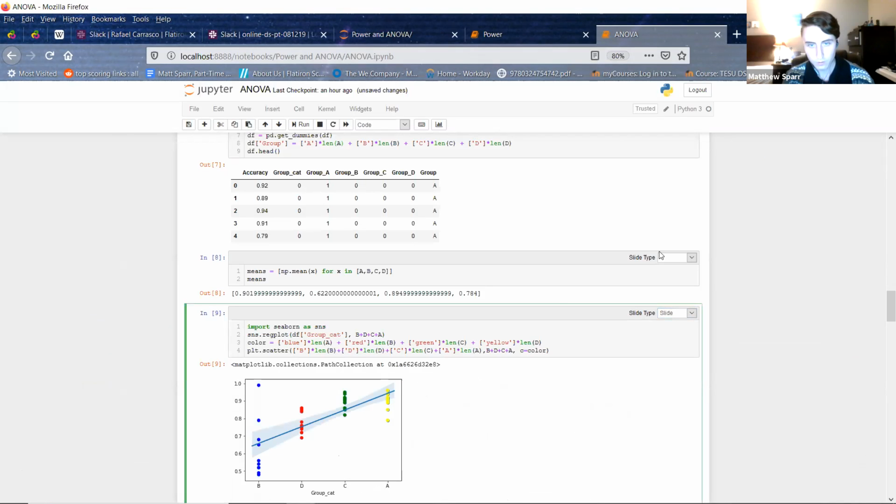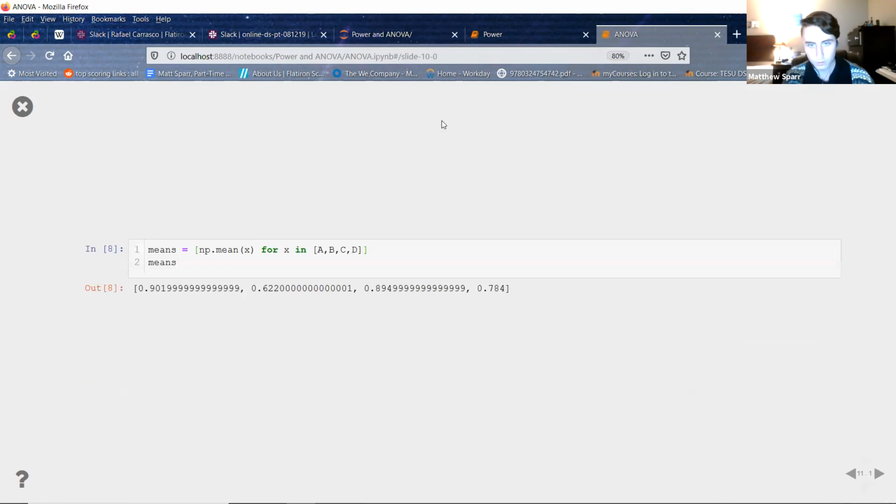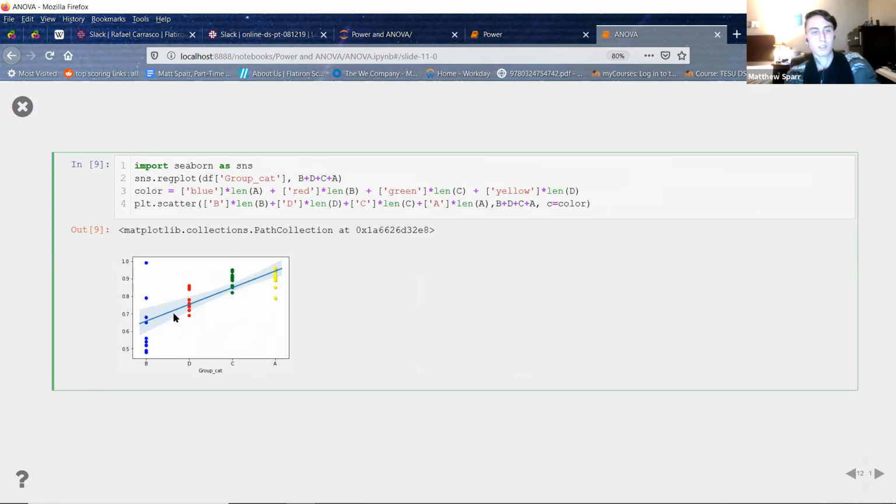So if we go ahead and plot that here, we can see I sorted the groups in terms of increasing mean, just so this example works. But you can see that there does seem to be some change as we move across the groups. If they were all the same, we could expect this to be a line straight across because they would all have almost the same mean.